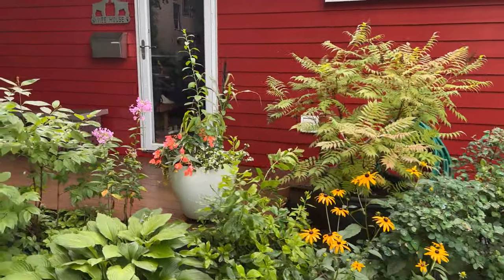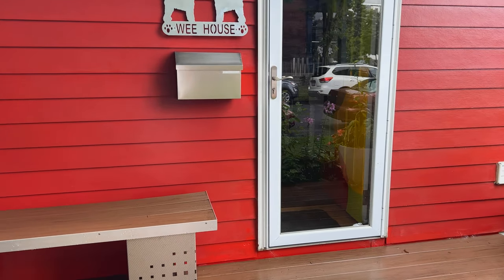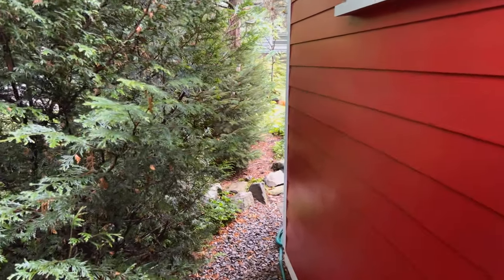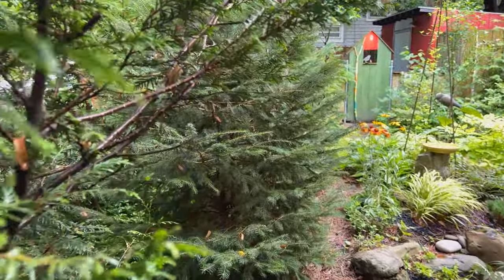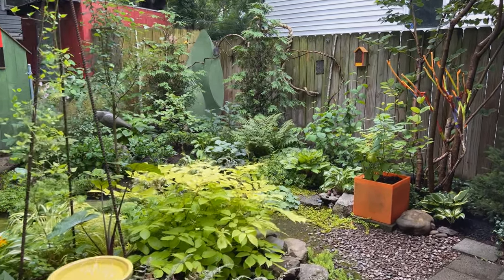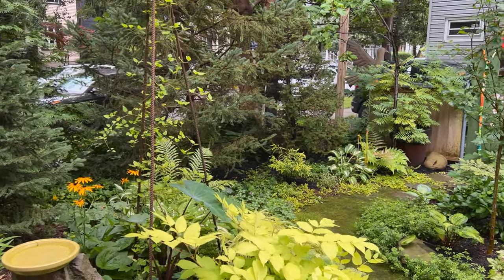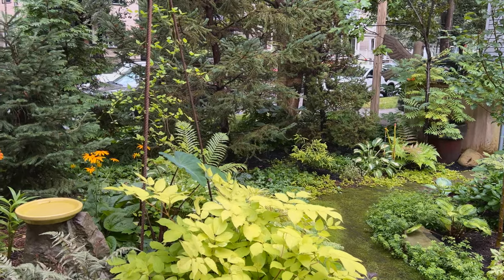We are moving along the side of the house. Can we show people the sign? The Wee House. We've always had two little terriers, so I had that made. Should we enter through the side? Yeah, we'll sneak through the side here. So this is like a sacred passage — it gives you a sense of seclusion. Because the garden is on the other side of the house, once you make the turn at the corner, the entire backyard just appears in front of your eyes, which adds a sense of drama and surprise. The backyard is more like a woodland.